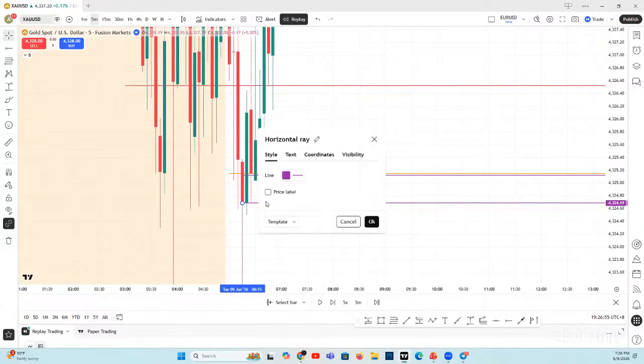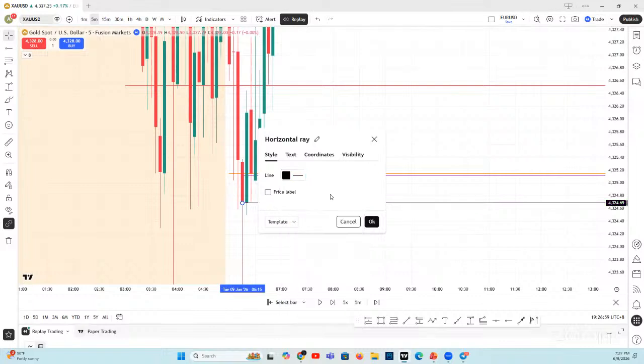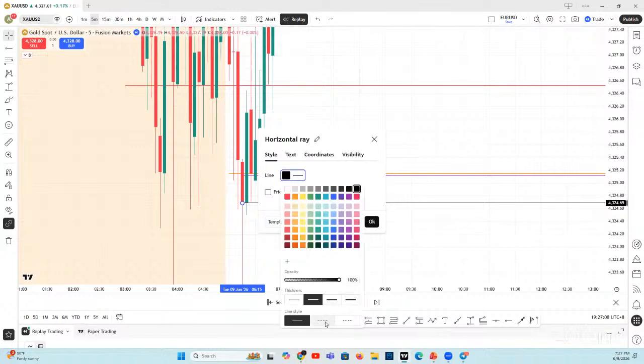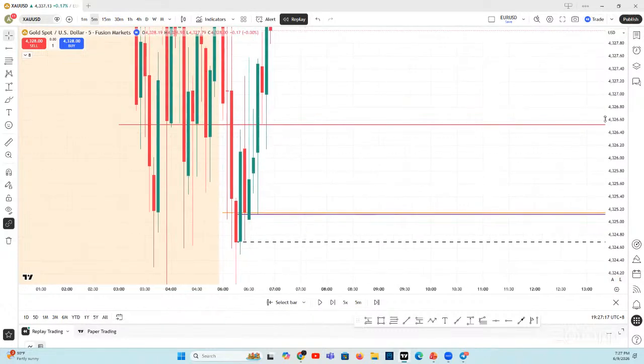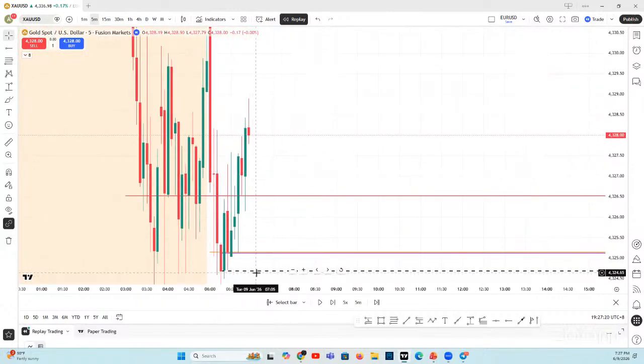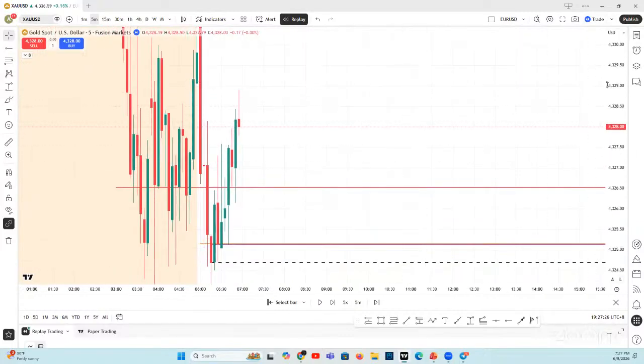M5. Okay, for M5, it's all up to you guys. For me, it's black. Okay, now for the lowest time frames M5 and M1, I'm not using the line. Okay, I'm using the dashed line or the dotted line. Okay, this is my M5, this is my M1. Okay, M5, now it will be like this. So when you see it in the chart, now you know. Oh, dotted line, M5. Okay, all this guys, huh?